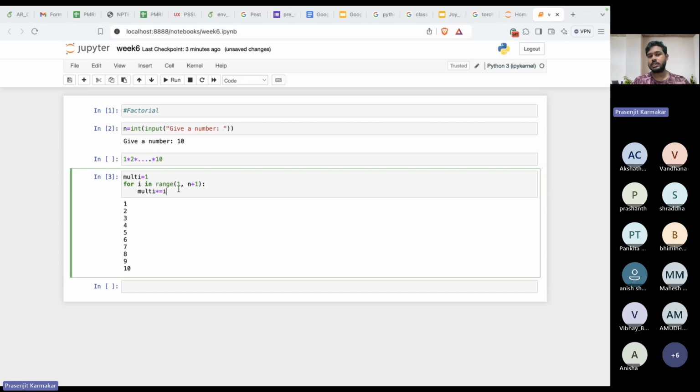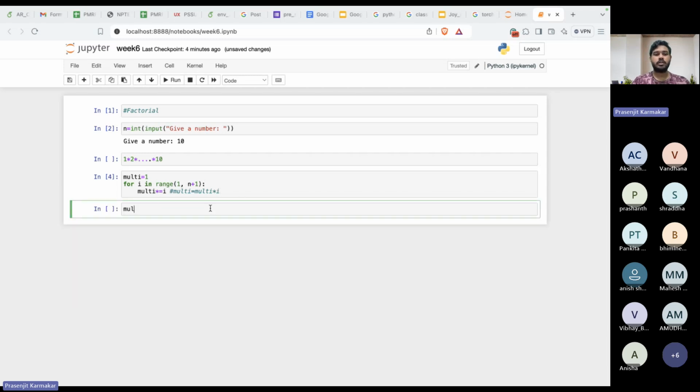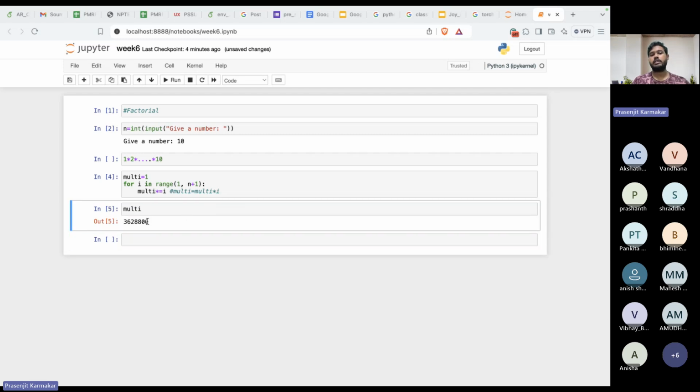This is basically a shorthand of multi is equal to multi times i. Let's run it and see what multi is. Now this is multi. Fine.